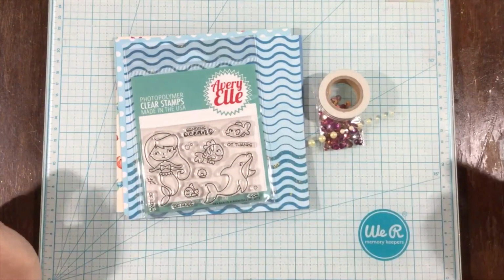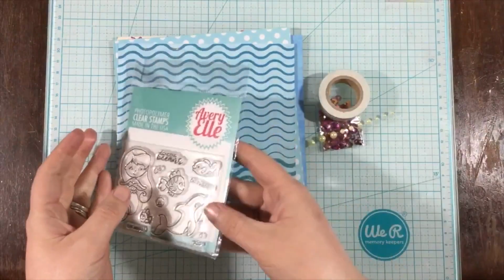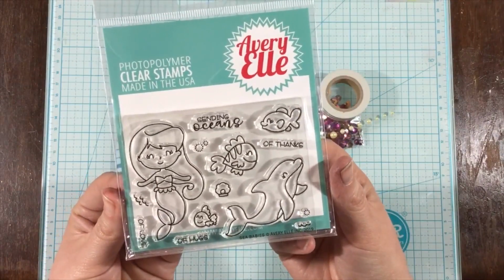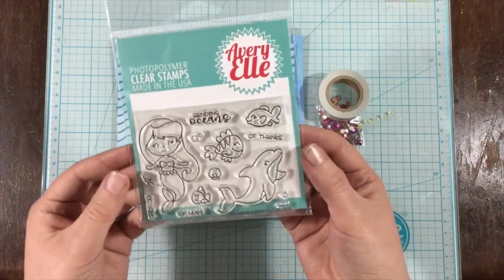Hey you guys, it's Lynnea, and today I'm going to be sharing the Flavor of the Month card kit for June by Scrapping for Less, and the theme is Under the Sea Babies. So let's start here with Collection 1 with the Sea Babies stamp.